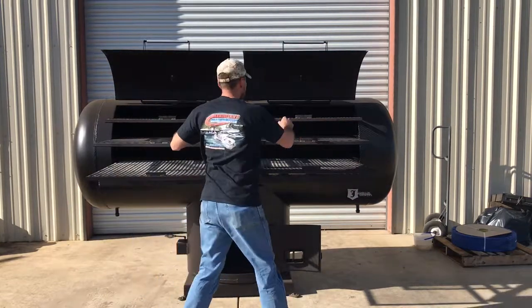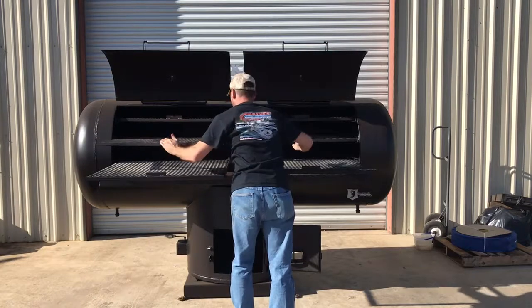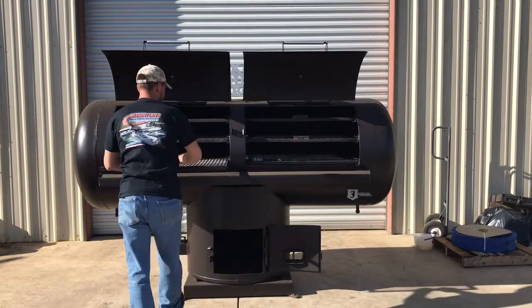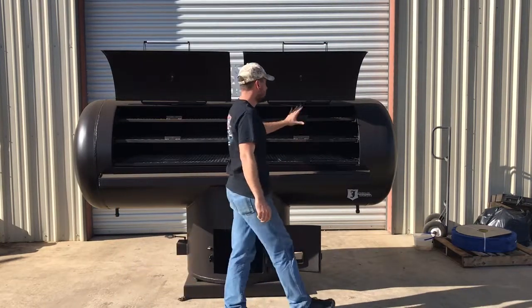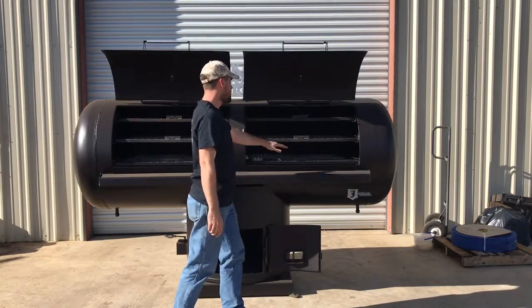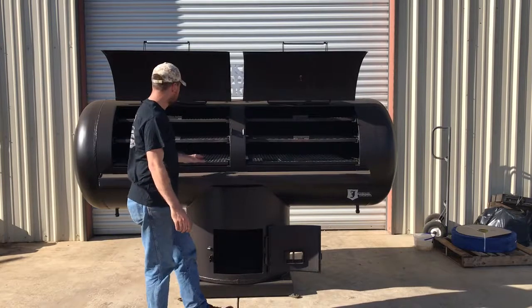Racks are all slide out. Let me push them over. Heavy duty slides. Everything is built kind of to support itself. You put 8 briskets on here, you got a lot of weight. We want everything to be structurally sound for a long time. We don't want anything to be bent.